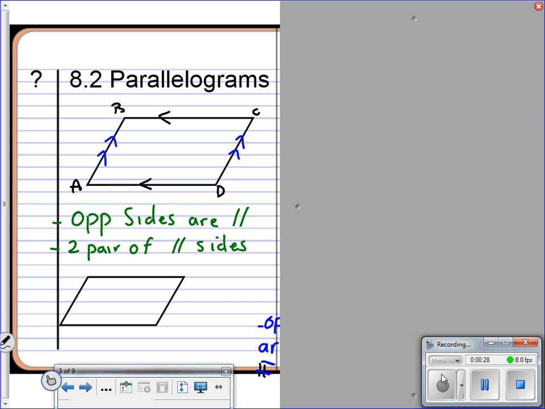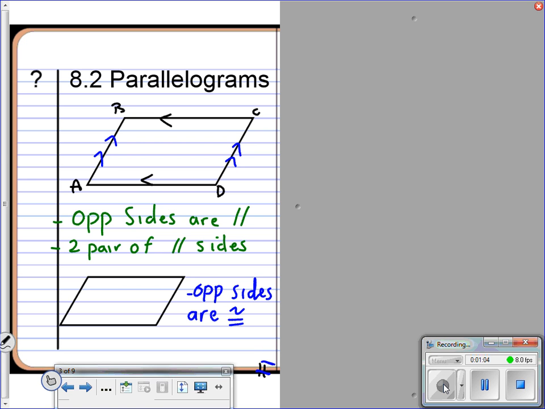Let's start off with a review, a reminder, whatever you want to call it, of what a parallelogram is. A parallelogram is a four-sided quadrilateral. Of course, it's kind of repetitive, but it has a pair of parallel sides. Remember, we use these arrow-looking things to show that sides are parallel. So we have opposite sides here that are parallel. That's by definition what a parallelogram is. Another way of saying it is this is a four-sided figure and it has two pair of parallel sides.